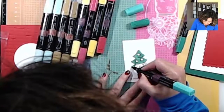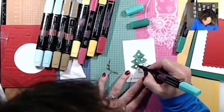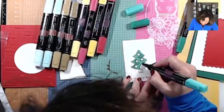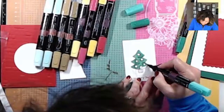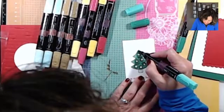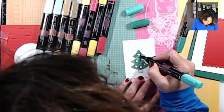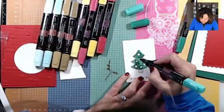And when you are coloring, I like to color, it's relaxing, but admit that anytime you're projecting, talking to an audience, it's not quite as relaxing as it might be. So you can go a little more slowly if you like. Now you notice I set down that dark Shaded Spruce. I probably won't need it again for my tree, as I come back and add more layers in an attempt to do some blending.